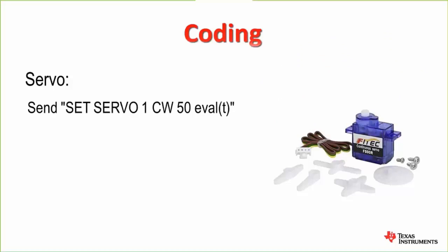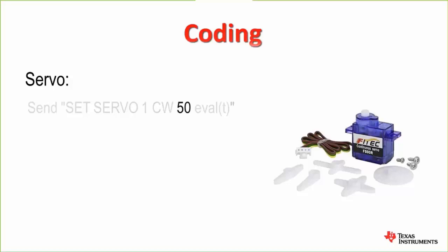So our first command is send set servo 1. This is what I used in the program. So you label it. This is how the command basically works. You label it. We labeled that before as servo 1, so we're talking to it. And then you can decide whether you're going in clockwise direction or counterclockwise. Obviously I used both, one to send it up and the other one to send it down.